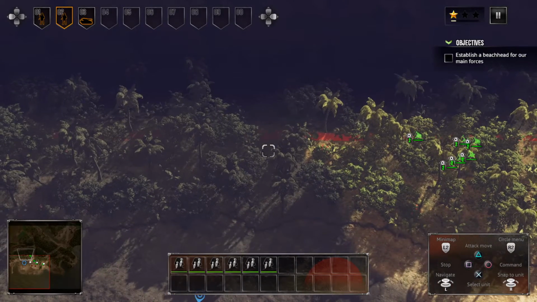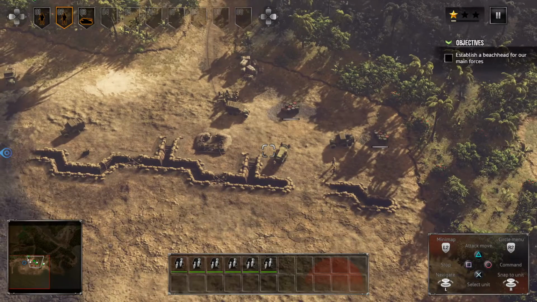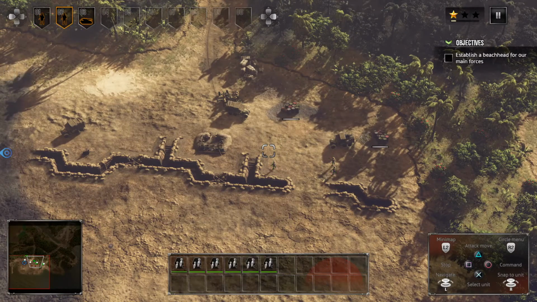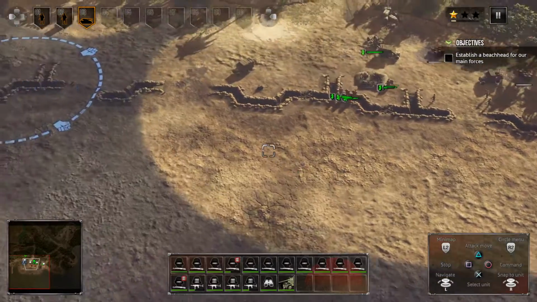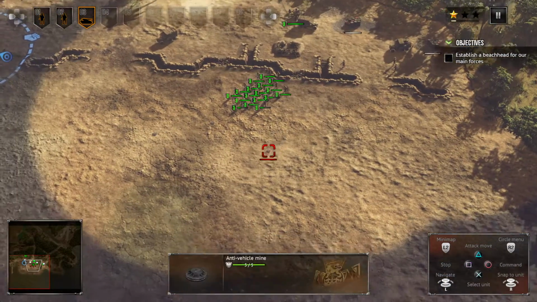Okay, group number 2 is very valuable. We're going to keep him over here. And I'm going to take 3. Move them over to here. And the first thing I want to do before I clear the rest of this out is I want to clear some mines for our landing.